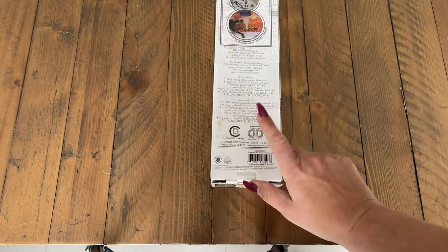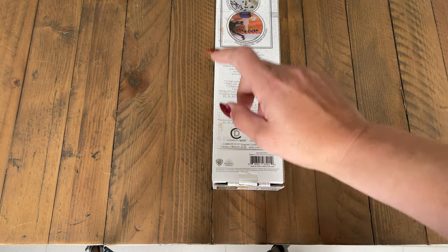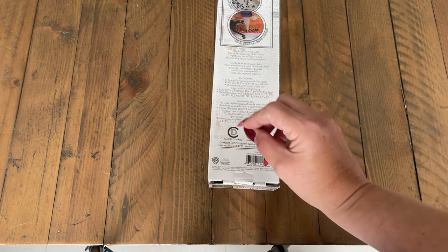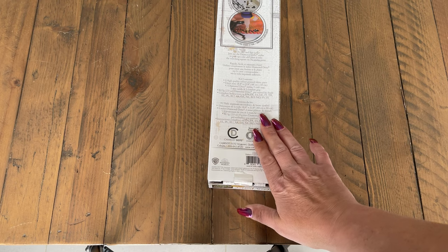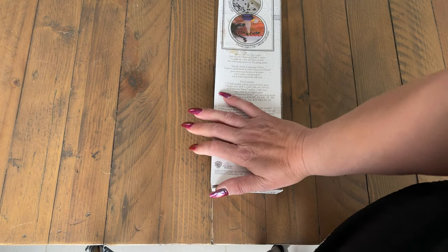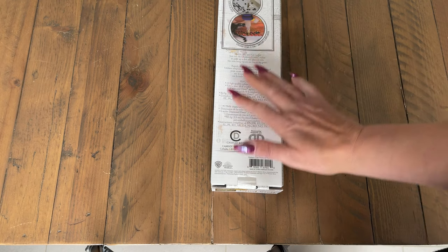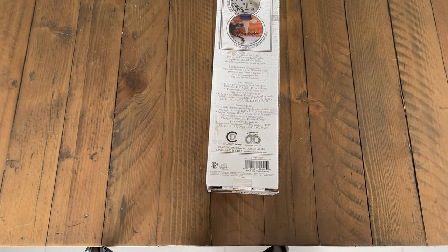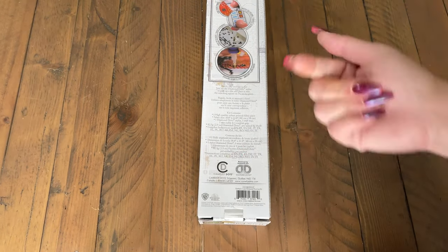Now, backstory as to why I purchased this. My kids have been begging me to watch a specific, very, very famous, both children's and now adults type movie, famous for its books, famous for its movies, and I have never ever gotten into them. However, I am one to always want to sit and enjoy experiences with my kids, and I promise them that I will actually watch them with them. So what are these paintings about? I hear you ask.